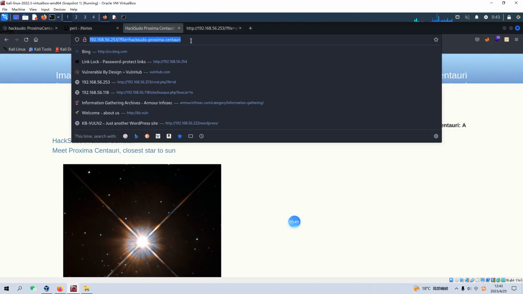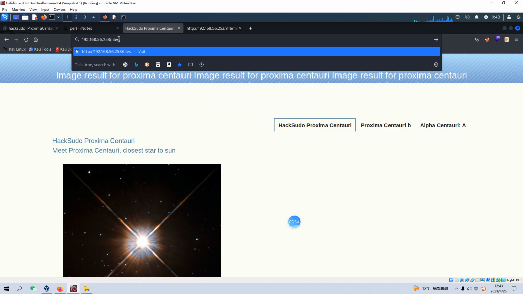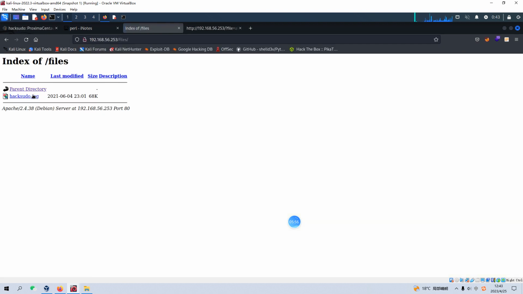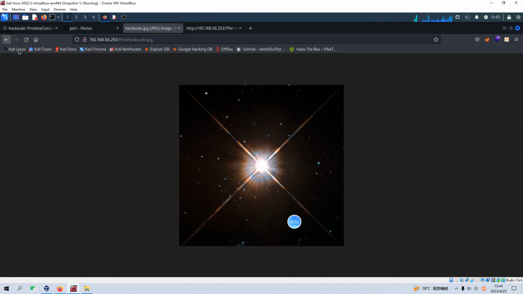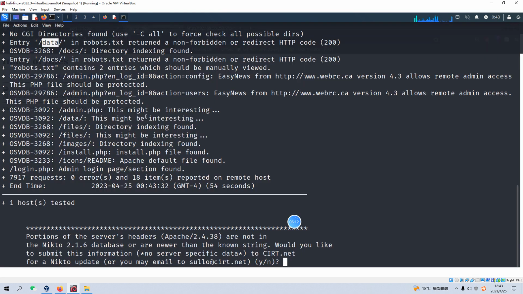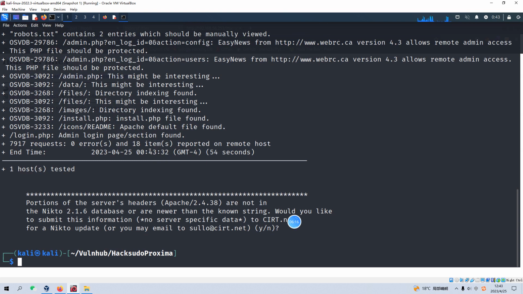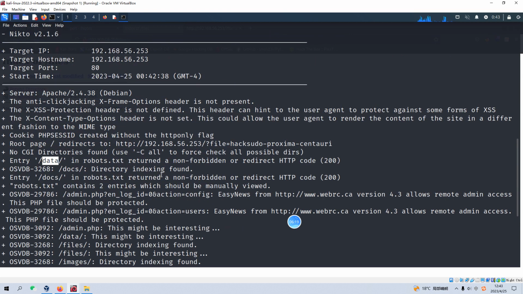We can try to visit it. There's one image, but I also tried to find out whether this image has some hidden messages, and it didn't have any at all. So yeah, Nikto has returned all results.